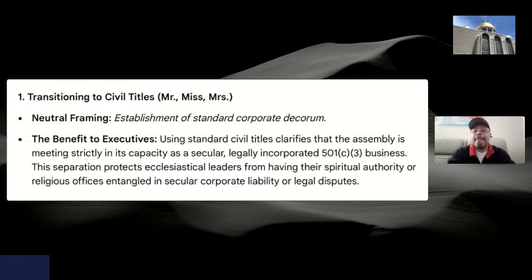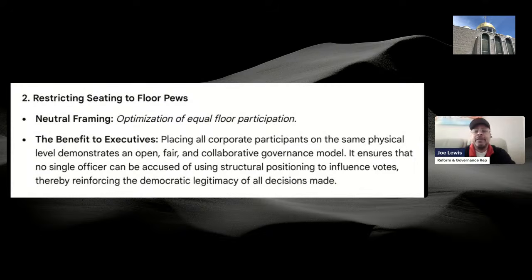Can we go to the next frame? Restricting seating to floor pews. Optimization of equal floor participation. Everybody is equal on the floor. Again, looking up at people or people in the front establishes something in the mind as we're not equal. I have to respect you as whatever. Neutral framing. It keeps everything on an even keel.